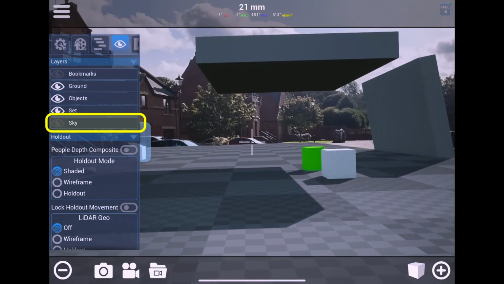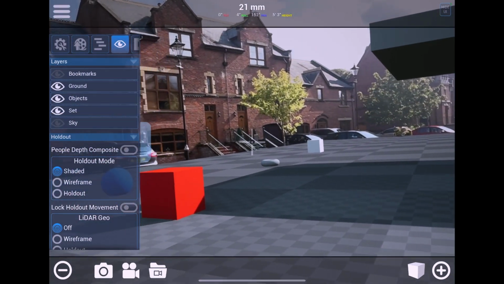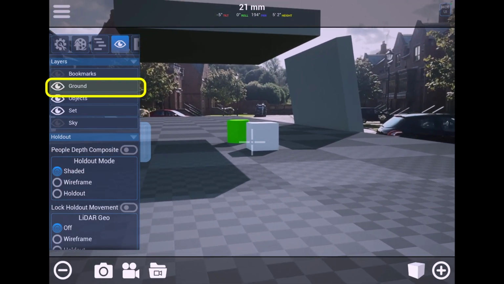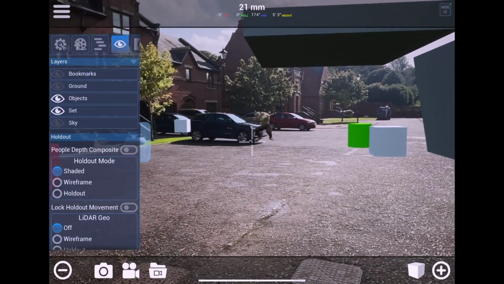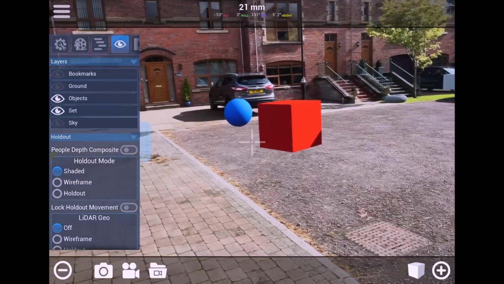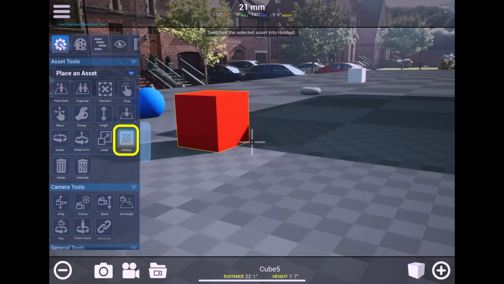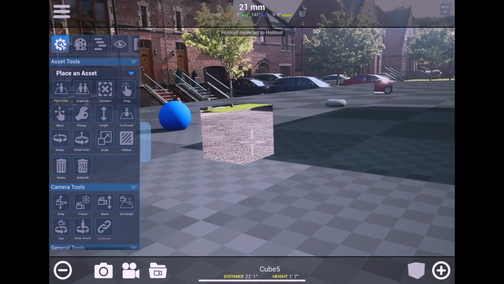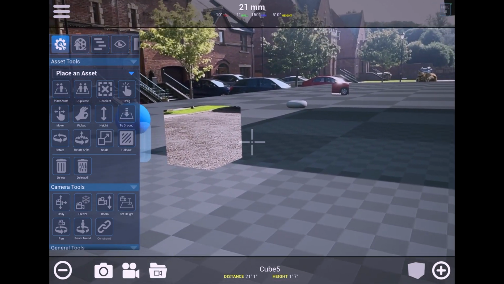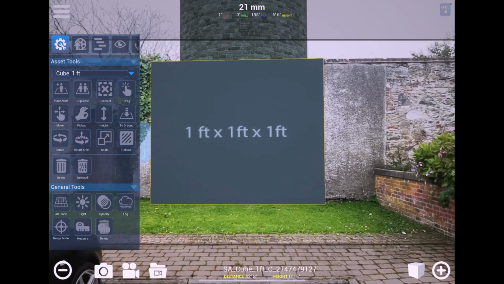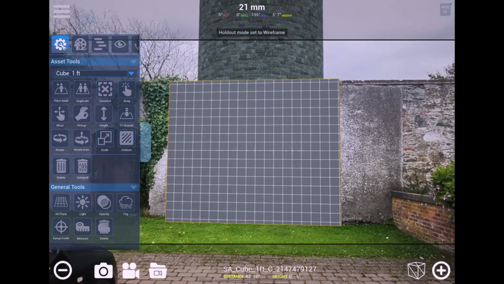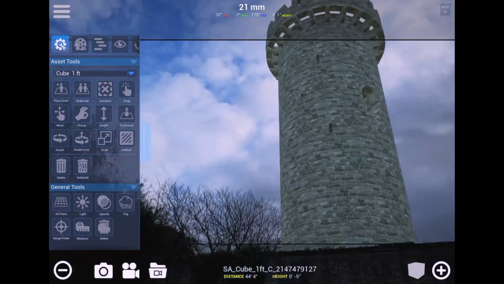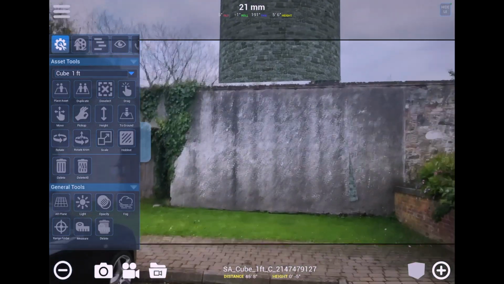You can use the Layer tab to toggle on and off the display layers in the scene. We can toggle off our CG sky layer, and now we see the live video image. In Cyclops, if there are no CG objects in an area, then we will see the live video image from our device. Additionally, you can create holdout objects that allow you to see the live video image in front of CG objects that are in the scene. There are a lot more tools and features in Cyclops to help integrate and composite your CG scene with the real world. We have additional tutorials that cover all of those features in depth.